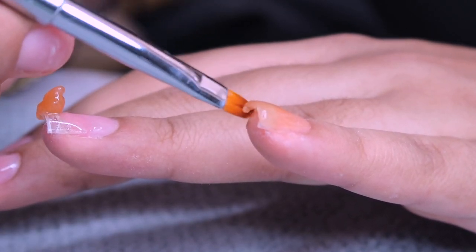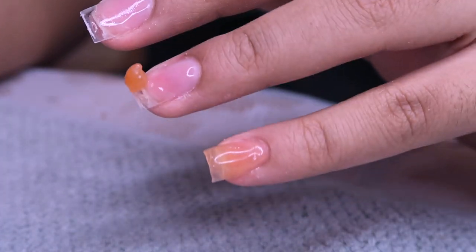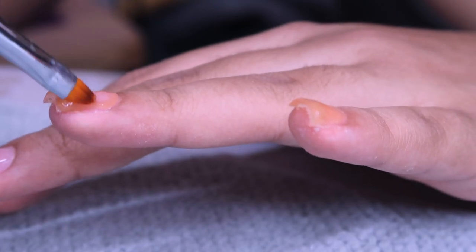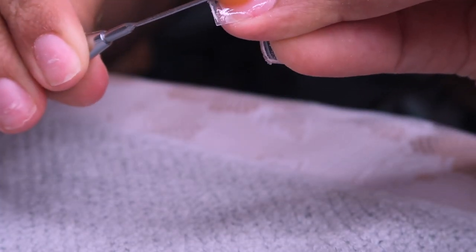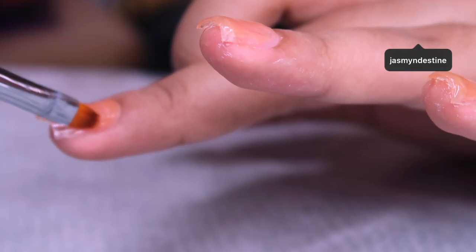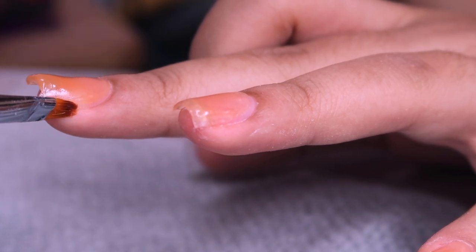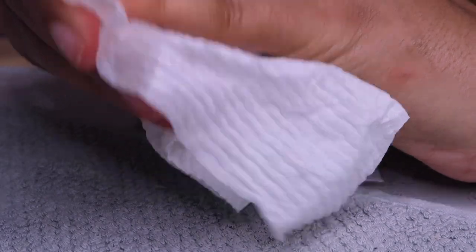I was debating while doing the apricot poly gel whether it was the only color I was going to use or if I'd end up mixing in a pink to make it more neutral and less orangey. The first layer on all nails is the apricot color from Rosalind. I wasn't focusing on making these nails really thick - I wanted them more thin so it looks more natural, like my natural nails with a gel manicure. I noticed using the 70% alcohol I was getting these little white marks on the nails.